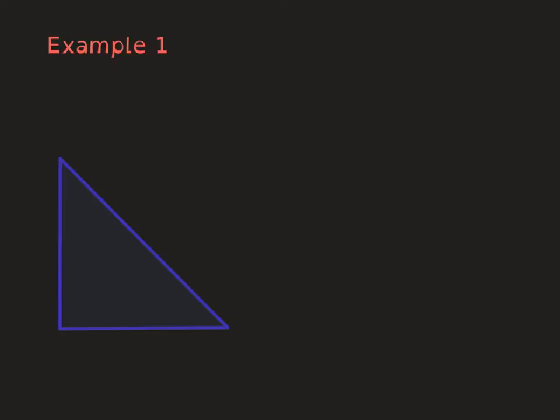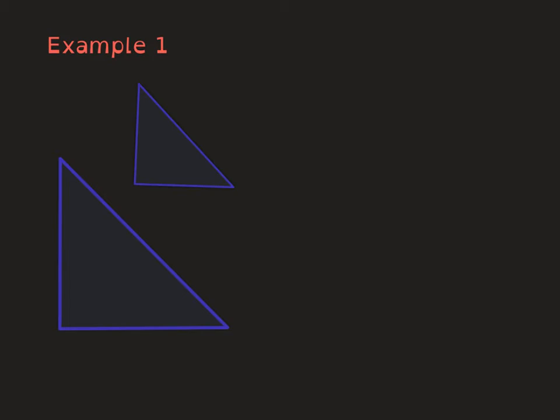For our first example, we're going to look at similar figures. You see here we only have one triangle, but I'm going to create another one. I'm going to copy this, and then I'm going to paste it. And then you'll see here we have what we call congruent triangles. They have the same angle measurement and they have the same side measurements because I just did a full copy. But a similar object would have different side lengths. So we are going to end up making this one smaller. I'm just going to turn it here so it looks the same. So we have similar figures. The angles are the same, but the side lengths are different.